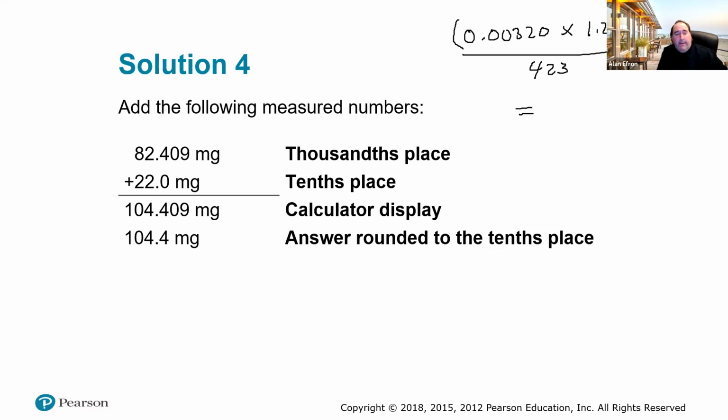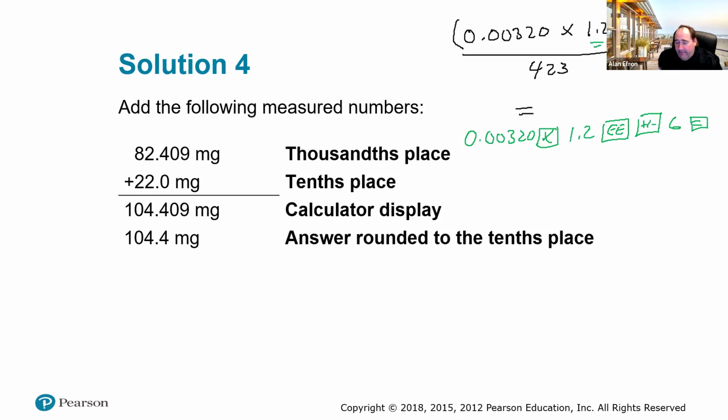Let's take a look at the top part here first, because again, that is typically what you would be doing. Remember, we also have a number in scientific notation, so we want to make sure we punch it in properly to our calculators, as we talked about previously. So just to do the top part, we would take 0.0032. We would hit the multiplication button because we're going to multiply it. We'd hit 1.2. Once again, make sure you are using your exponent button and also your negative button, right? And 6, and we'll hit equals. And that will give us what's going on there in terms of our top number.